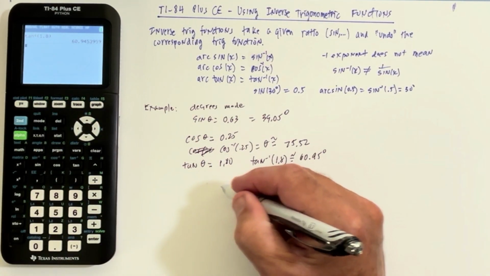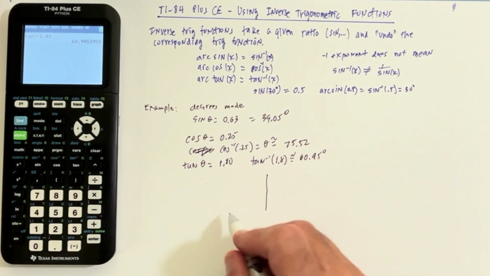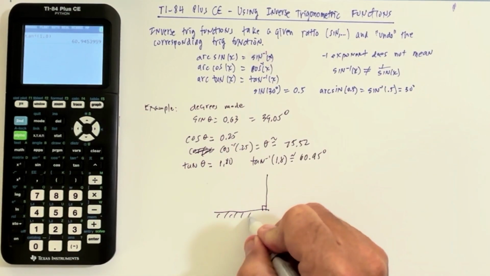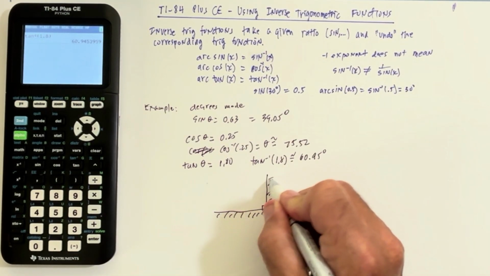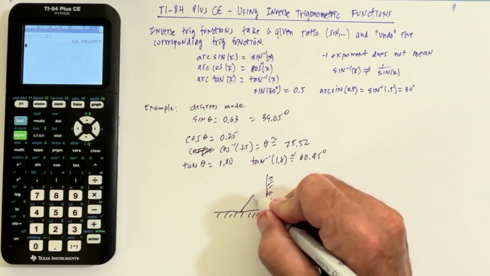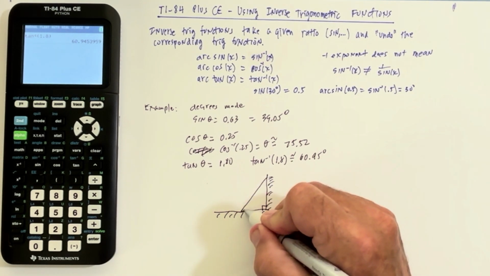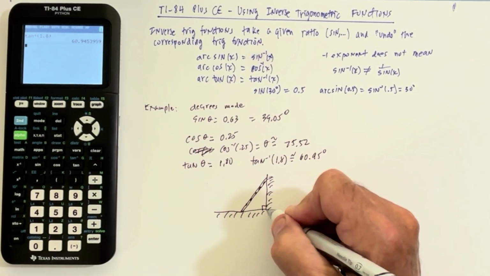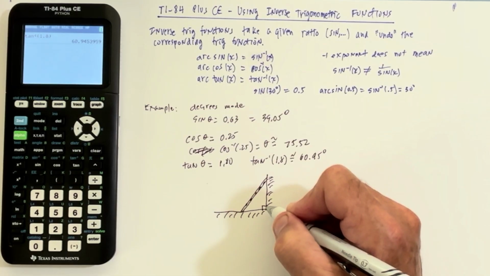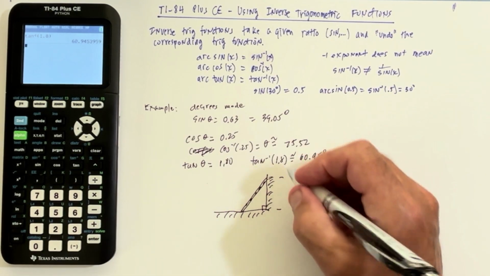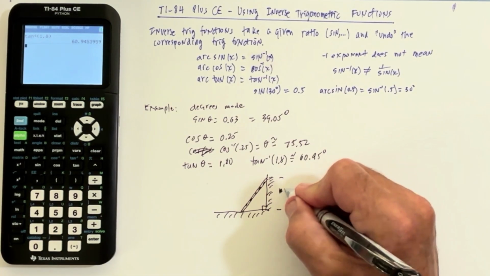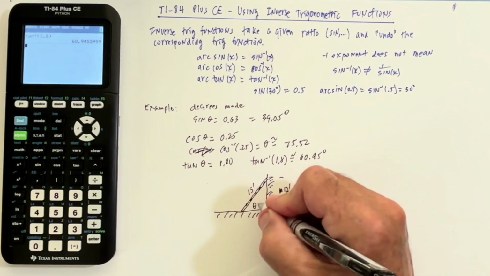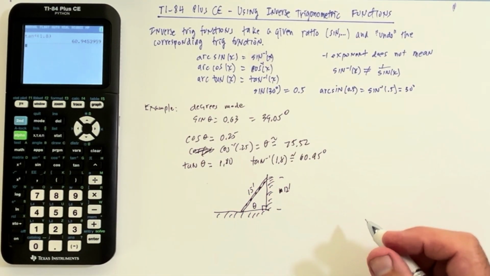Now let's do a more practical example. Here is a wall and a floor. And leaning up against this wall is a ladder. So here's our ladder right here, with its rungs. This is going to be a right angle since it's a right-angle wall. Now we know the height of the ladder up on the wall is 12 feet, and we know the ladder is 15 feet long. So what angle is it leaning at against the wall?